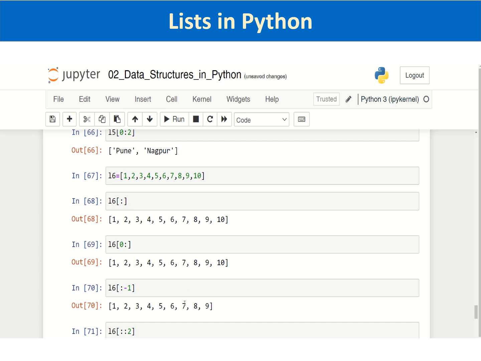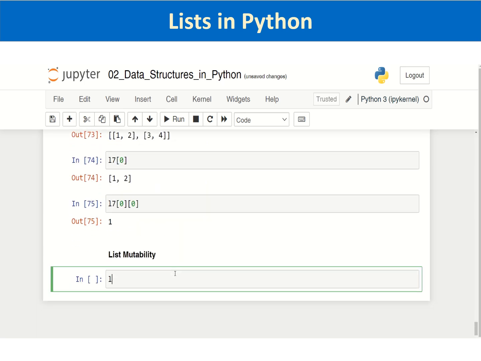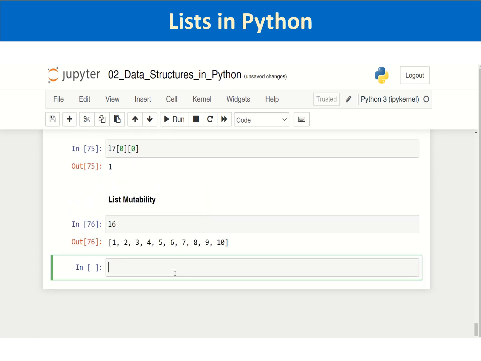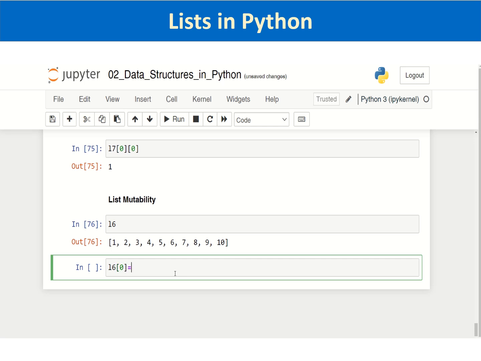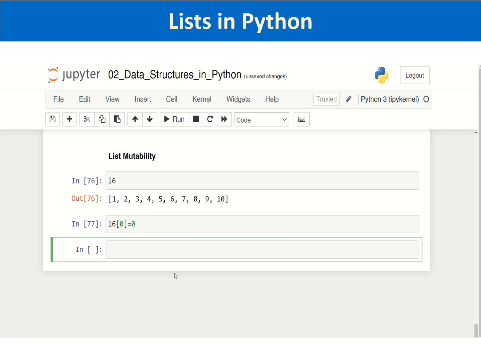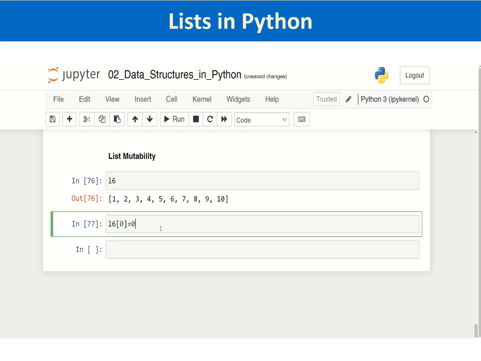Let us take L6, which has already been defined, which is a list from 1 to 10. Then let us say you try to modify the first element of the list by assigning 0 to the first element, which has thrown error in case of tuple, but here it hasn't thrown any error. It has executed.